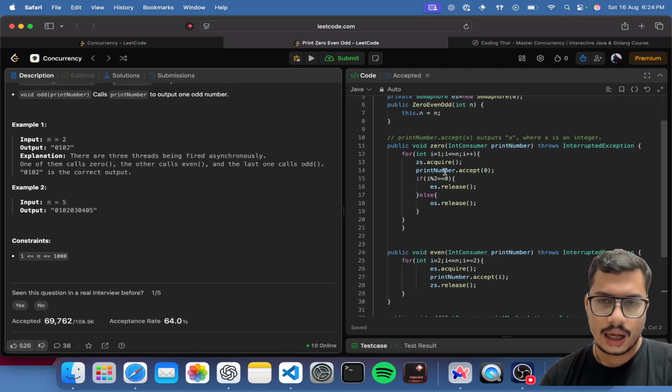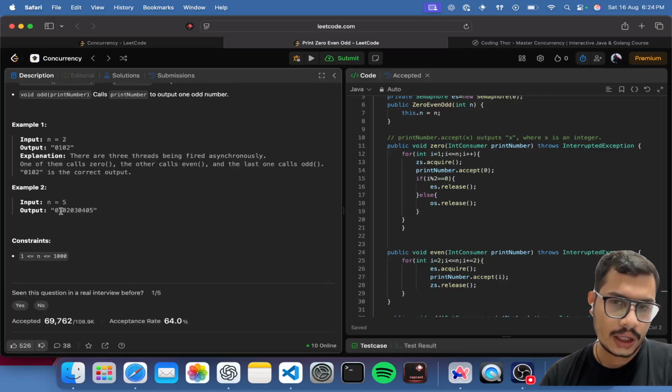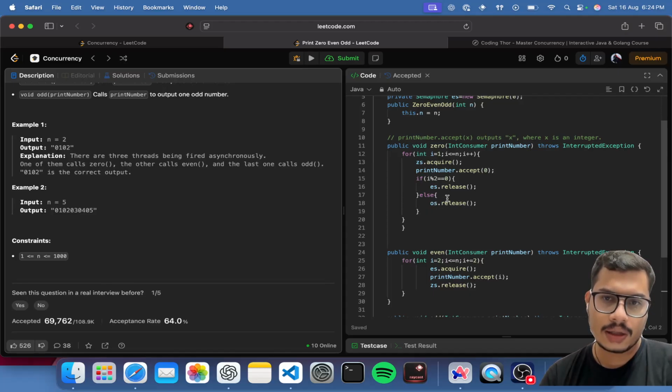Next, after printing the 0, I'll check if the position is odd or even. If my position is odd, I'll go ahead with the odd thread to be executed, so I'll release odd. And if the position is even, I'll release the even thread.